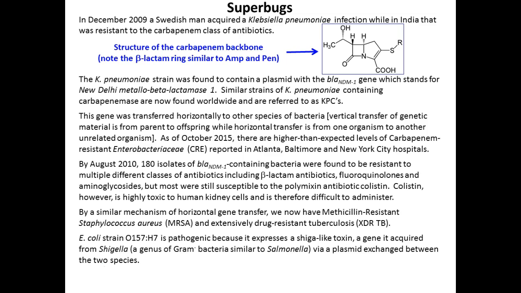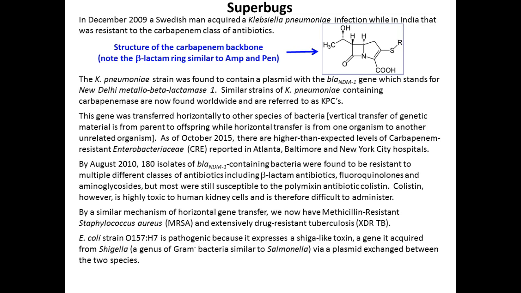So E. coli O157. This is one you've probably heard of sometimes in the news. It has acquired the Shiga toxin. And again, this toxin is from Shigella. It's a similar bacteria to Salmonella, causes a similar type of infection, a really serious infection. And the bad news with this toxin is it attacks your intestines. It actually kills the cells of your intestines, so it causes really severe bloody diarrhea, what we refer to as dysentery.